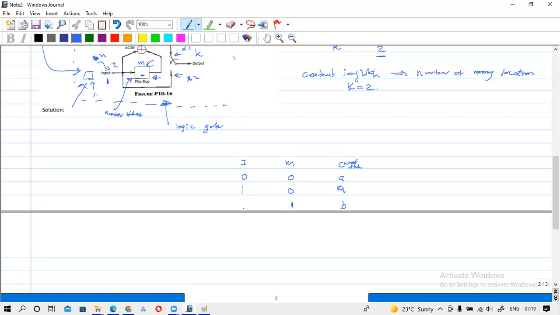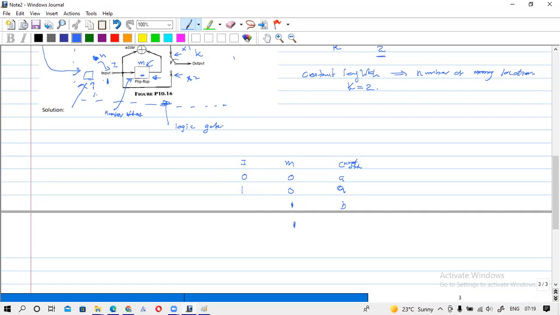In the same way, if the second state is there, that means 1 can be there if this input is again 0 and 1. So altogether we will have 4 combinations with the input. With the input there are 2 bits actually, so we will have 4 combinations like this.